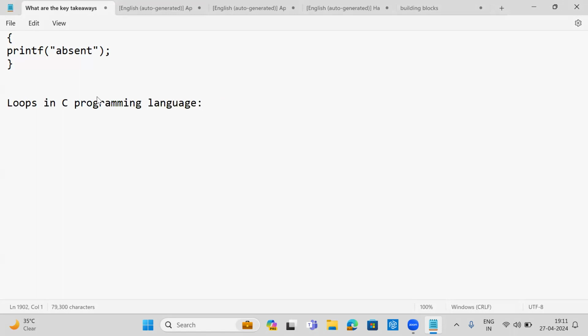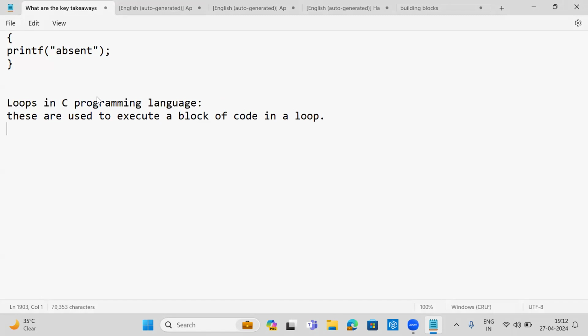Loops in C programming language. Just like we have conditional statements which execute a block of code depending on the condition, we have loops. These are used to execute a block of code in a loop, means repeatedly.